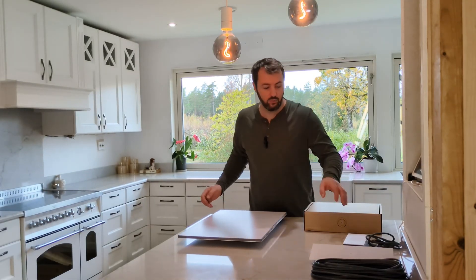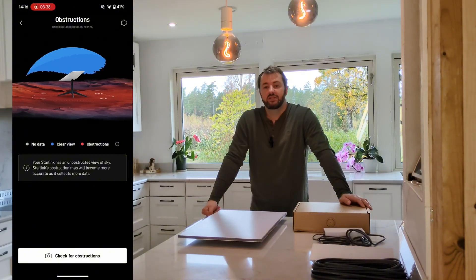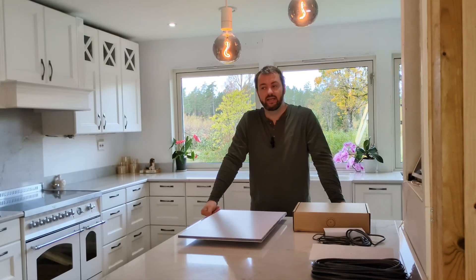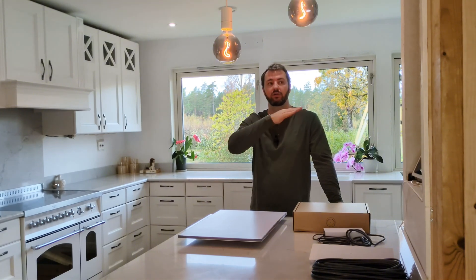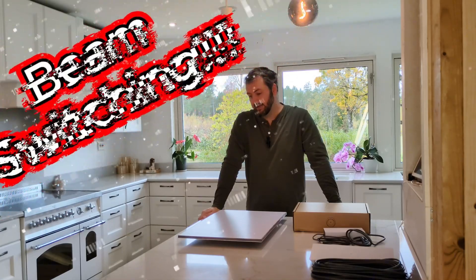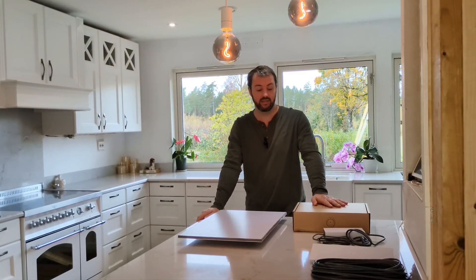So now we've opened it, we want to have a look at where we should install it. It's not that complicated — basically you want the clearest view of the sky. I put ours on our roof; we've got a few trees in the area giving slight occlusions but they don't seem to be causing much of a problem. Recently Starlink came up with a new upgrade where it can almost connect to multiple satellites at once, so it always has a second one ready if the first goes down. Originally it would connect to one satellite, follow it across the sky, and when it got blocked it would look for the next one — that's what caused the micro pauses early on. Now with the upgrade it almost knows where the next satellite is, so as soon as one goes out it quickly fires onto the next and keeps you connected all the time.